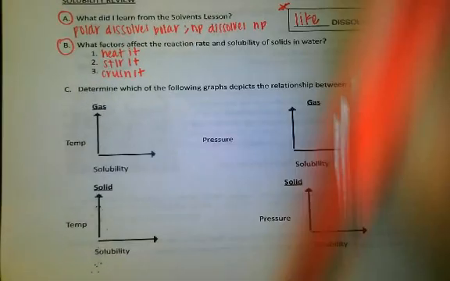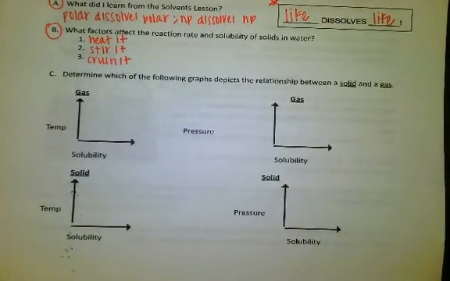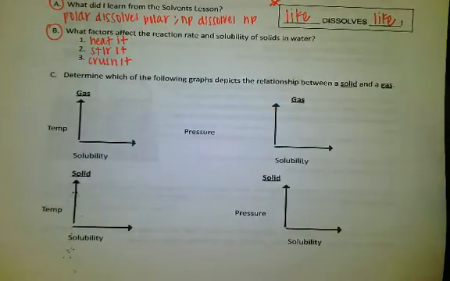All right, this last part of this review says determine which of the following graphs depicts the relationship between a solid and a gas. So we talked about, well, not we, but Ms. Tillman and y'all talked about the relationship between temperature and solubility when it comes to a gas and a solid. So for a gas, if I increase the temperature, let's say in my Dr Pepper, what's my Dr Pepper going to taste like? Flat, right?